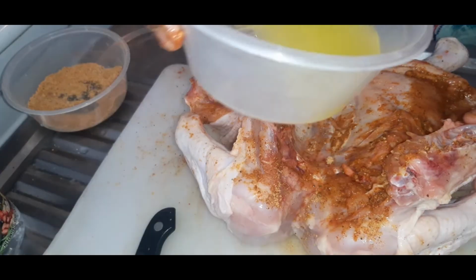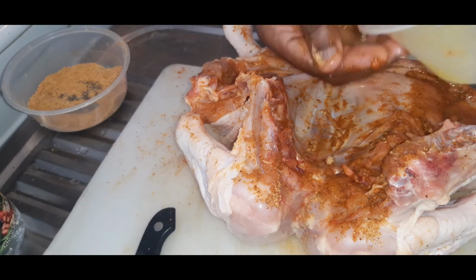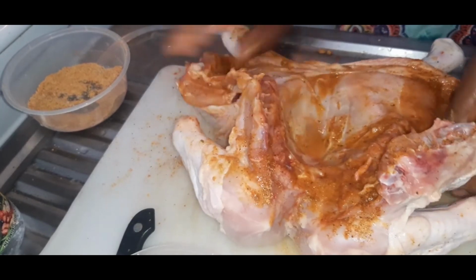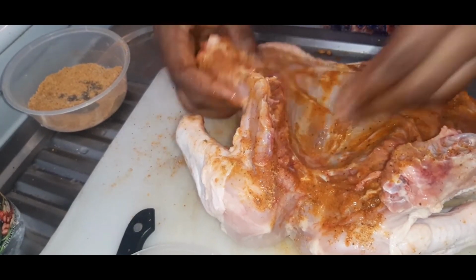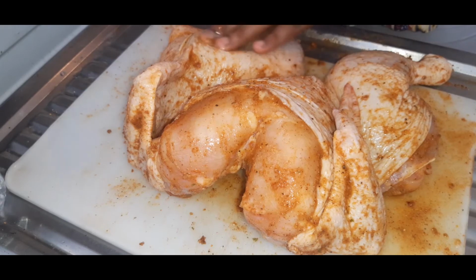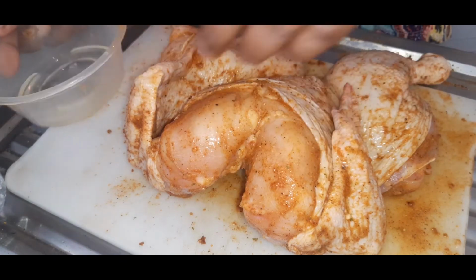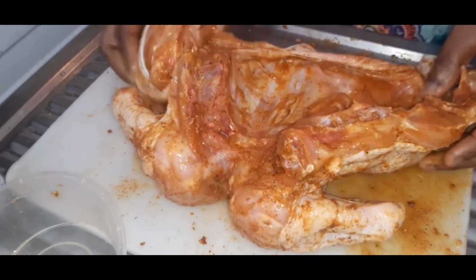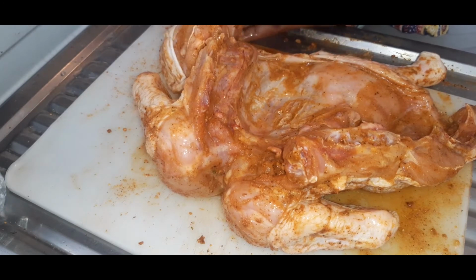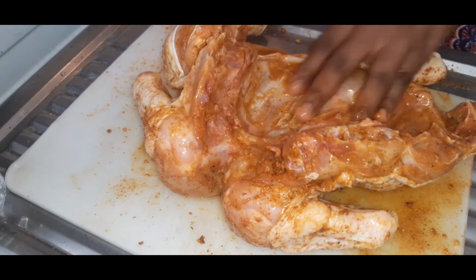I'm going to add a little lime juice. I should have added the lime juice first. I was a bit distracted. I'm now going to just pour some oil over the chicken. And I'm going to pour some on the inside as well. And then we are going to place her in the oven.